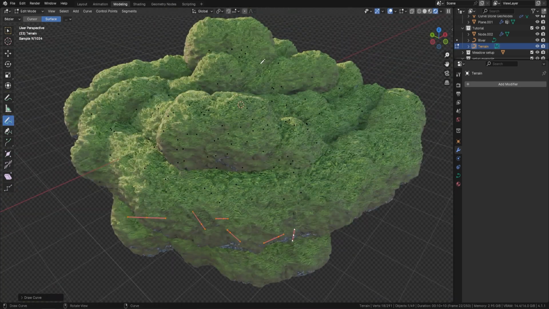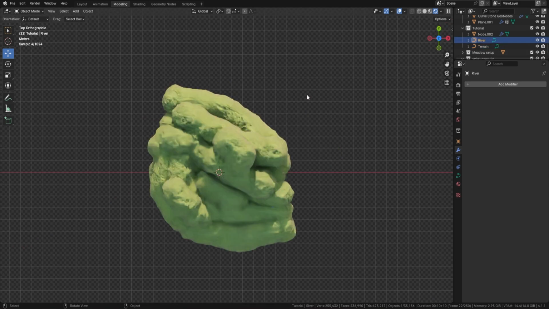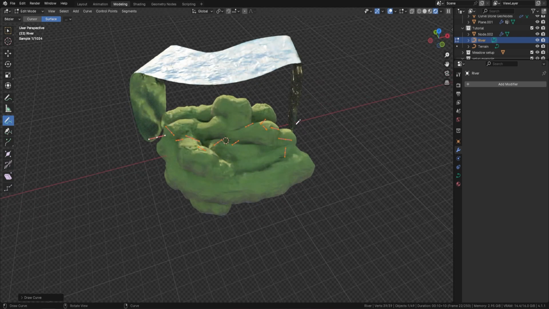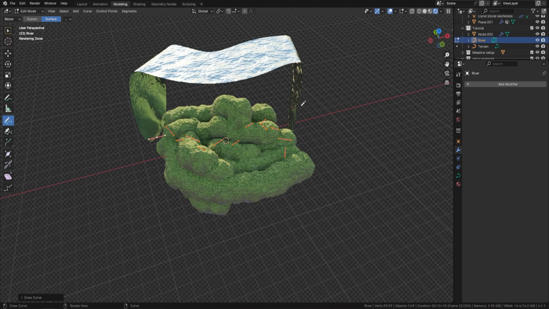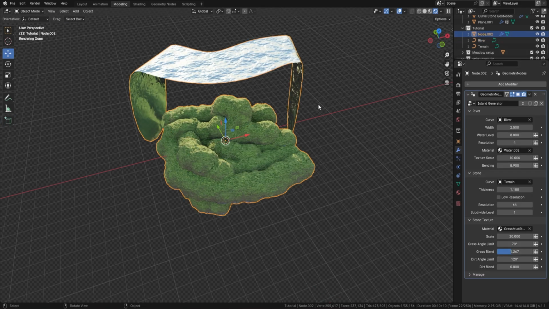Alright, so from here, let's bring in our river now. So I'm going to press tab, go over to my river, and first of all just go over the top. I'm going to press the tab button, and again I'm going to come to my draw. So again, it's a curve, it's on draw, and then all I'm going to do is draw it in. Now remember, when I bring my river in, it's not going to be the right size, so we need to control that. So let's press tab, go back over to our node, and fix this river and drop it down to where I want it.